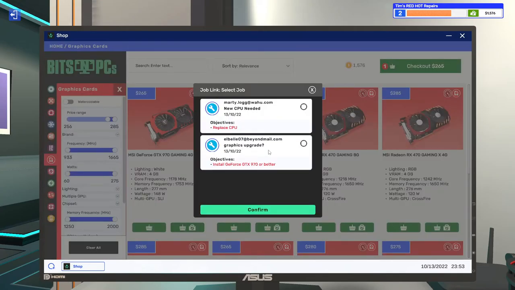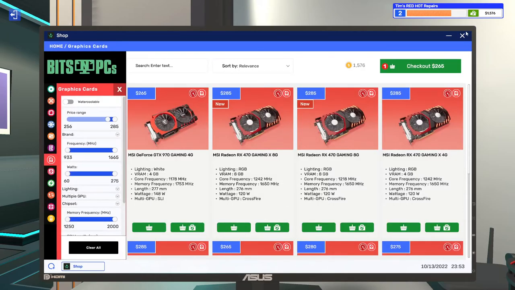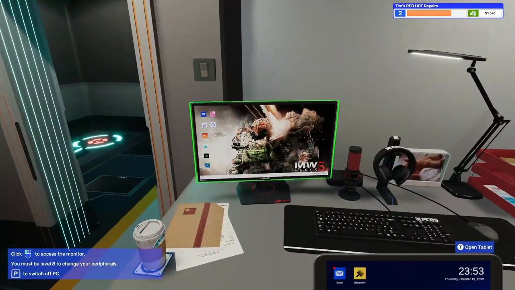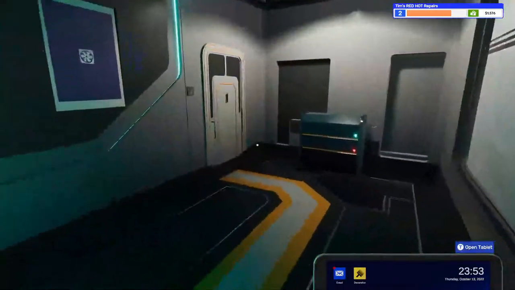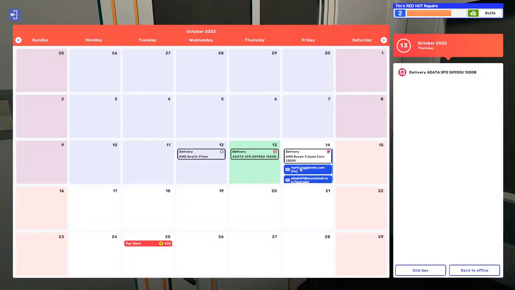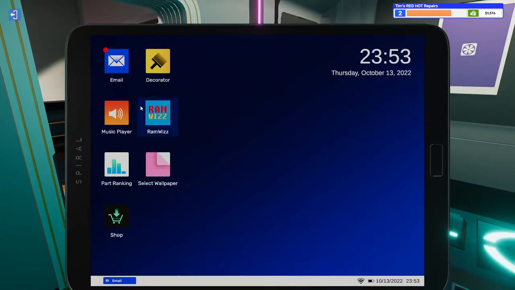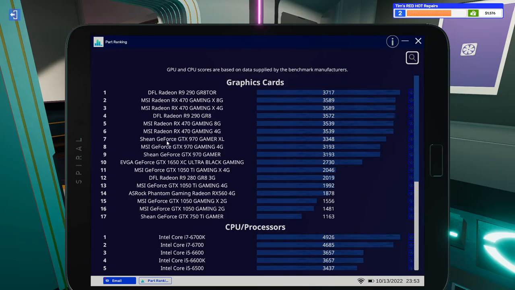Thank you, job. 970 or better. I would like to put a better one in there for him, especially since he gave me so much money to work with. Let me make sure I've got that stuff all standard, like what I need. Did not order the video card. So we need a GeForce 970. Oh wow, I say the 970 Gamer XL is the best one to do. According to this, I should be putting in the piece of crap one.